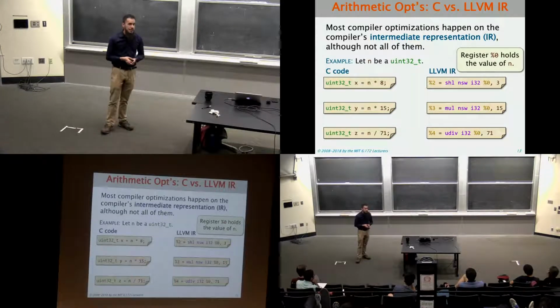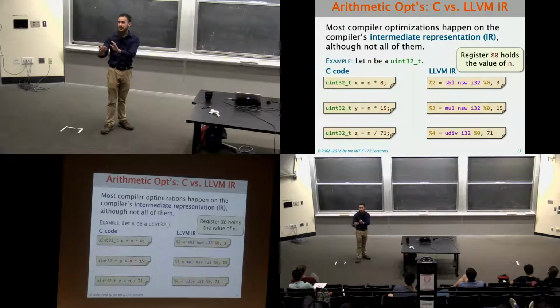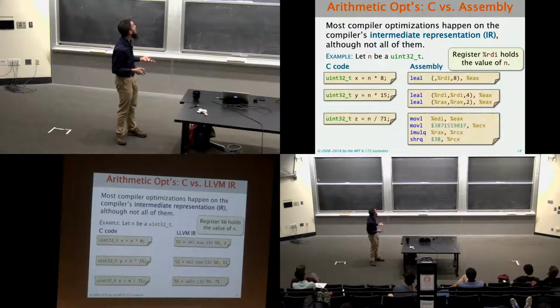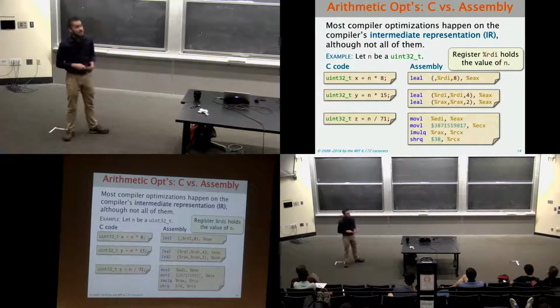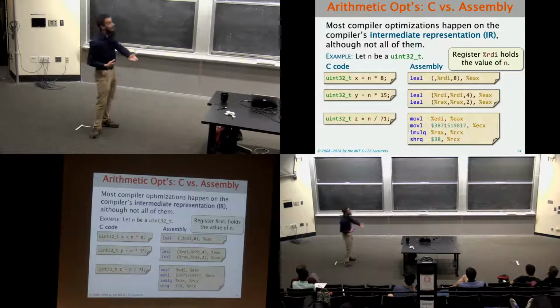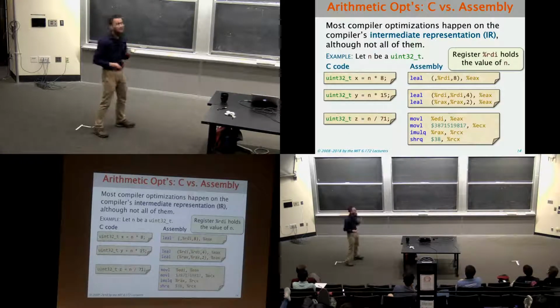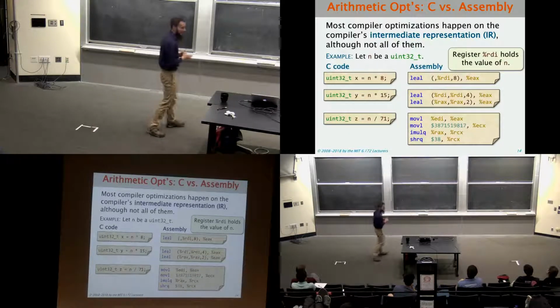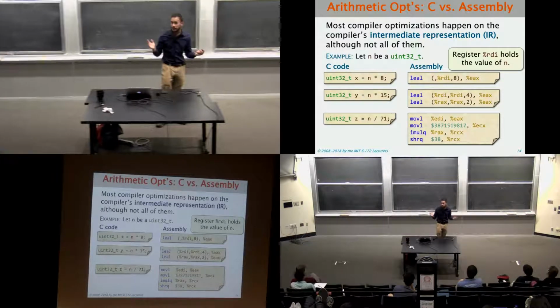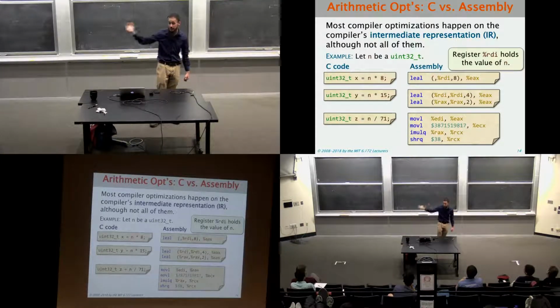Now with arithmetic ops, the difference between what you see in the LLVM-IR and what you see in the assembly, this is where it's most pronounced, at least in my experience. Because if we take a look at these same snippets of C code, and we look at the corresponding x86 assembly for it, we get the stuff on the right. And this looks different. Let's pick through what this assembly code does, one line at a time. So the first one, the C code, takes the argument n and multiplies it by 8.